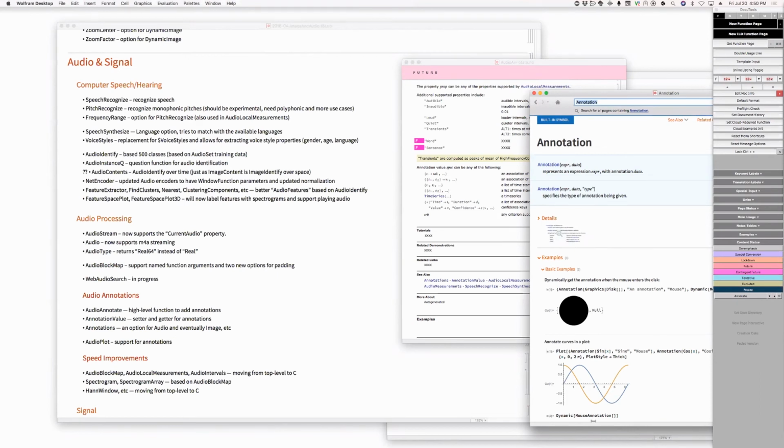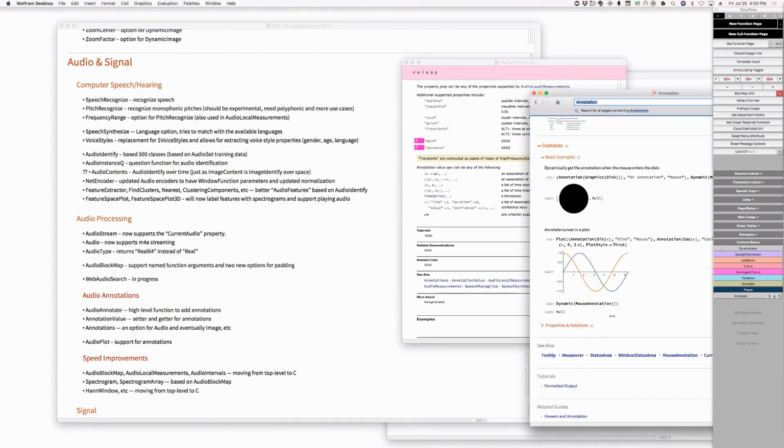I don't know what is the difference. What is mouse annotation? Dynamic mouse annotation. What is this? So annotation, mouse.